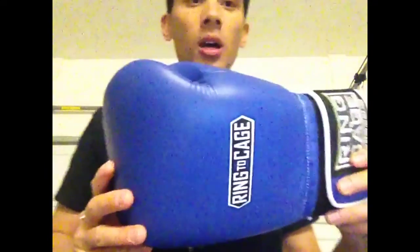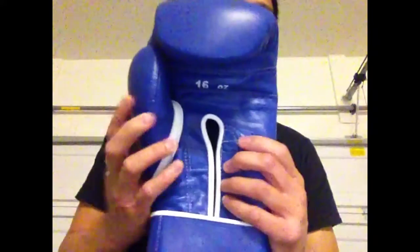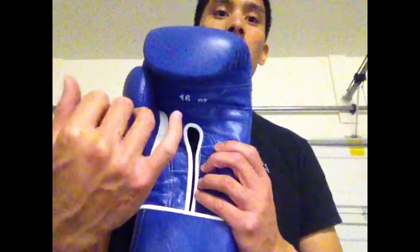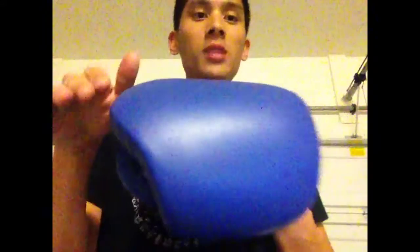The big difference I would say between these and an authentic Winnings glove, other than the way it looks, is the width. If you were to put Winnings right next to these gloves, they're quite a bit — a good amount — more narrow. So with these gloves, because they're wider, there's a little bit more space in there even with your hand wraps on for your hand to kind of move around a little bit. And because of that, the top of the glove also — the padding is wider and flatter, so it's not as rounded off. So when you're making a fist on the inside, you can almost feel the padding kind of just more lay on top rather than wrap around your hand. Unless you have really big hands, then that probably won't be a problem. I'm 5'8", about 140, so around my wrist area is not as big, so I can definitely feel a little bit of room inside there because of that.